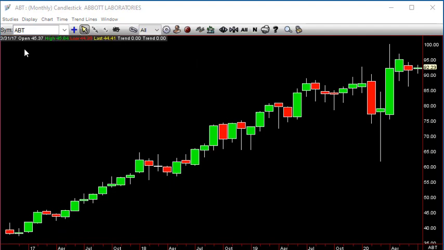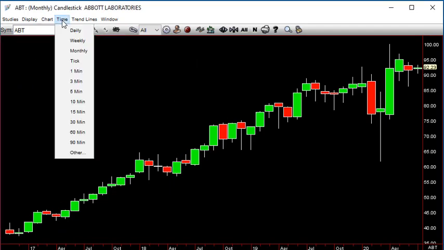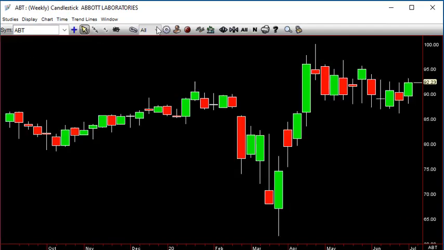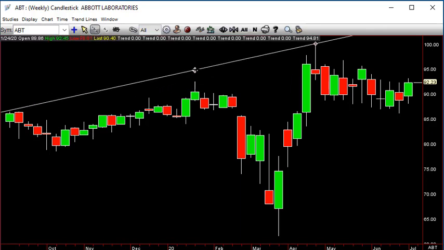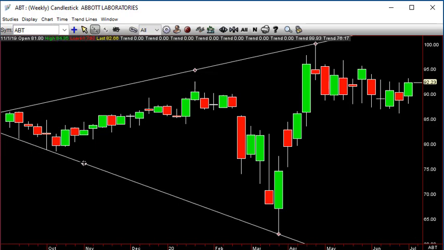Abbott. Like so. Once again, takes out one side of the range to the downside, takes out one side of the range to the upside. That's what we're looking for. And off she goes. Now you can see all this stuff is an inside bar of all this.